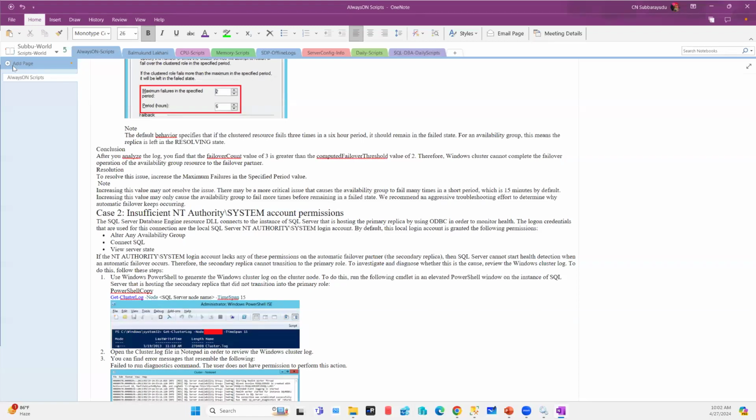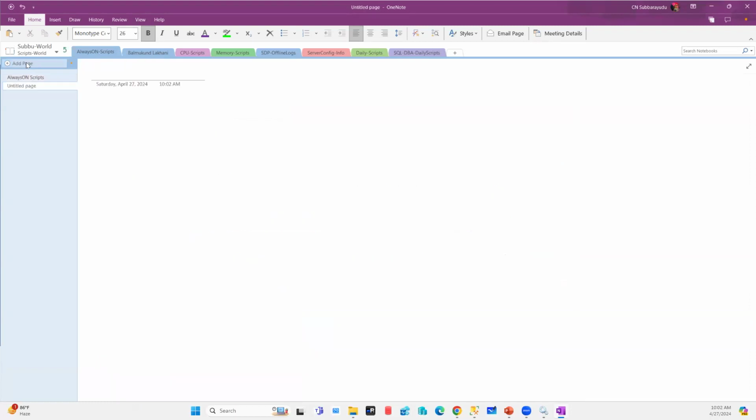Then you can add a page. For example, you can maintain SQL Server backups, and what you are learning about backups. So don't keep scrap here that is put in anyhow. Keep something with interesting points.